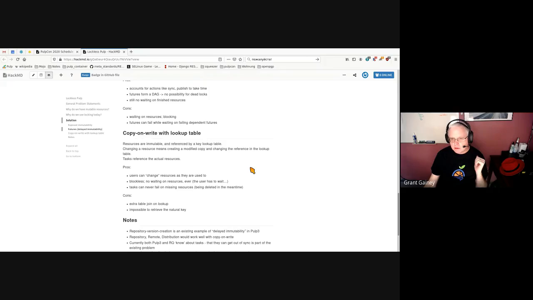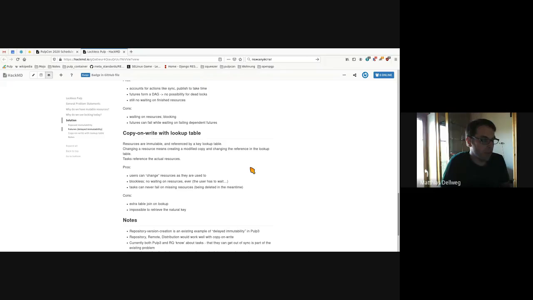When I think about similar content in the Pulp RPM world, if you think about an update record, an erratum has a description. Technically, the description is not part of the key, but every time it changes, you have to know, because you've now changed the thing that describes that. So the update record has a hash that says this is the digest of everything in this update record, and that's the real key. You can change whatever you want, but this is the real key. Would we need to do something similar for every entity in order to recognize that this is a new copy, a new thing?